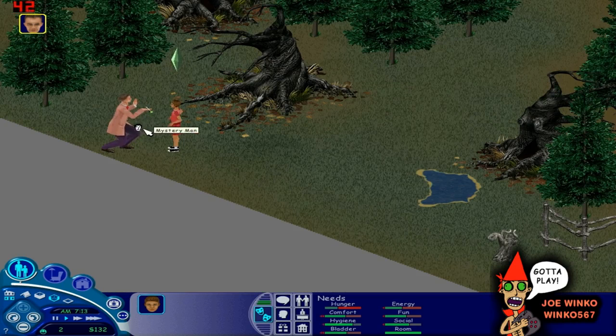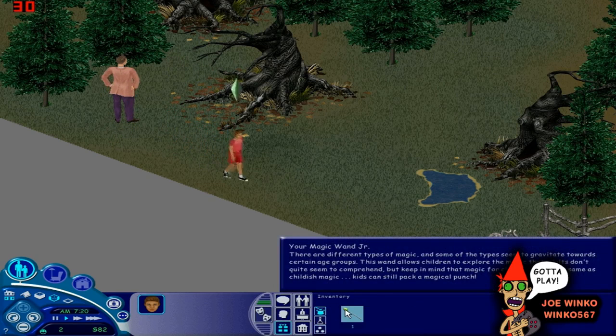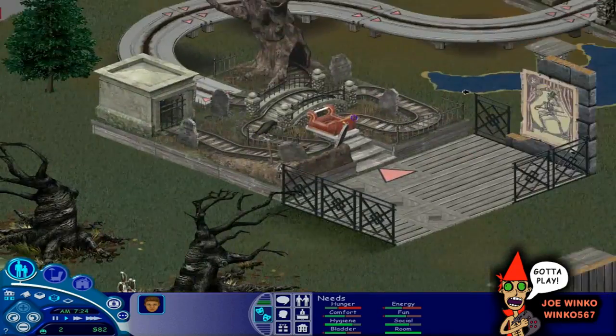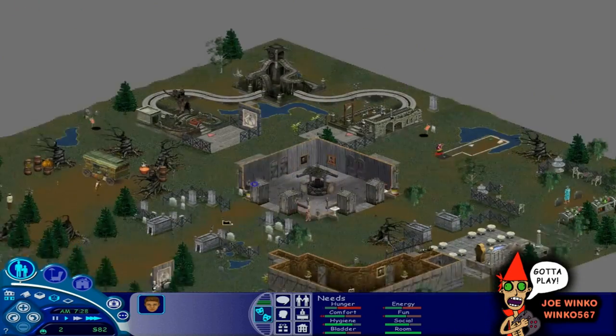You can also sell it back to him if you want to turn it in. Like, if you don't want them to have the magic wand anymore. And there! Joe Winko finally has his magic wand. I'm not sure how he can get ingredients, though. I think he might have to be sent on, like, magic quests. Let me look into that, actually.